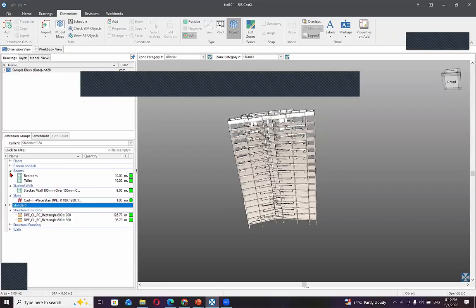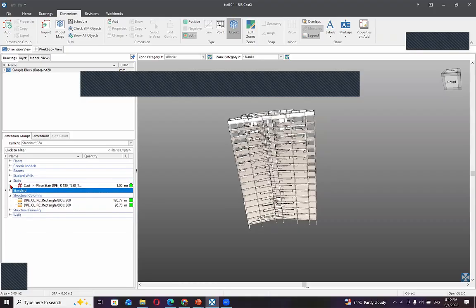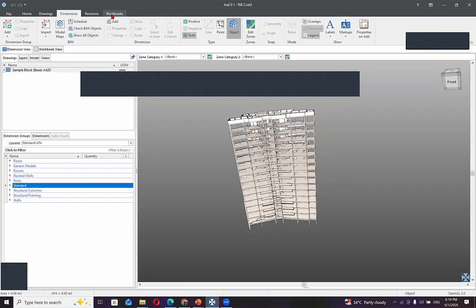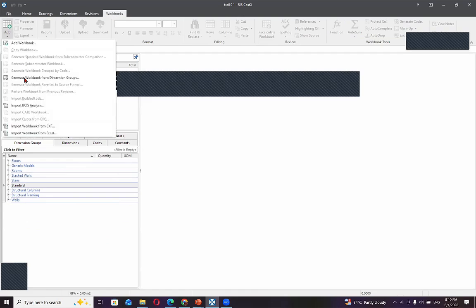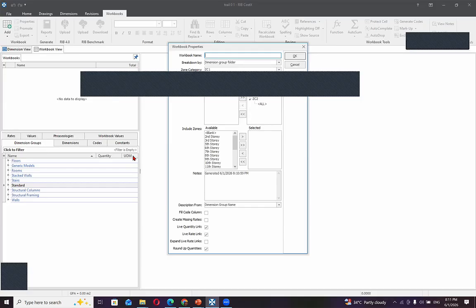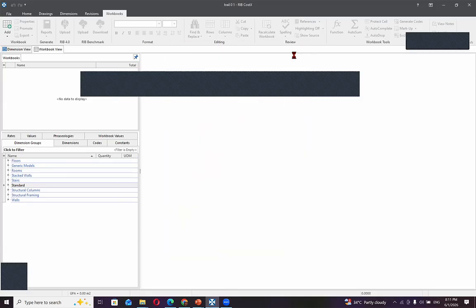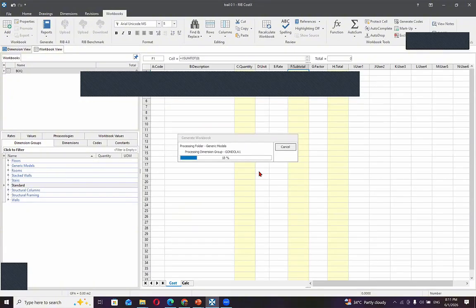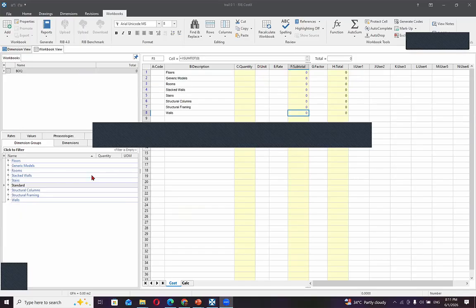After extracting all these quantities, I will quickly go to my Workbook, click Add, then click Generate Workbook from Dimension Group. Then I will rename this as BOQ and click OK. Then I can generate a basic BOQ from this Revit model.